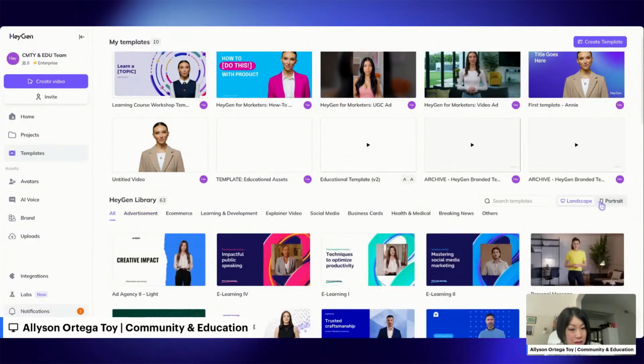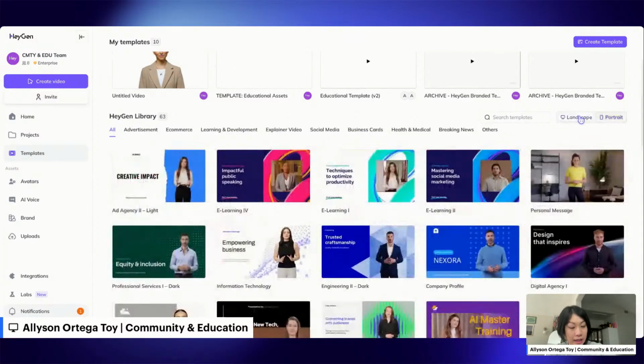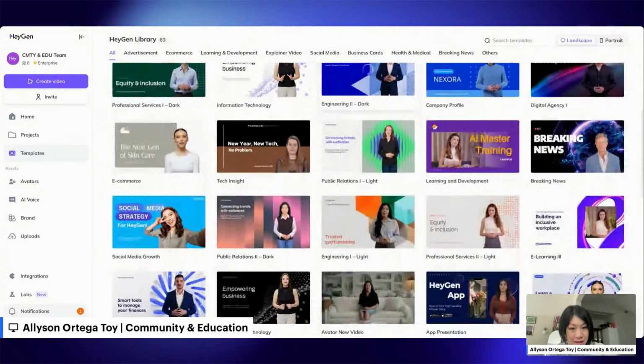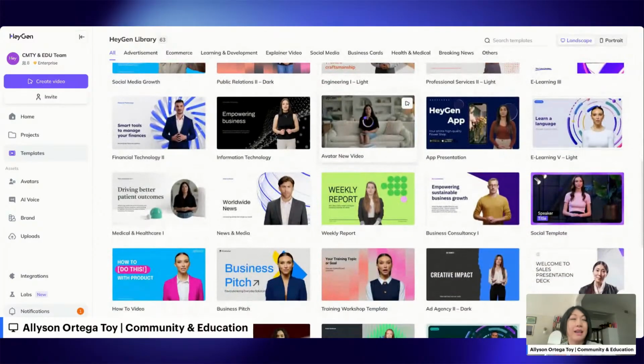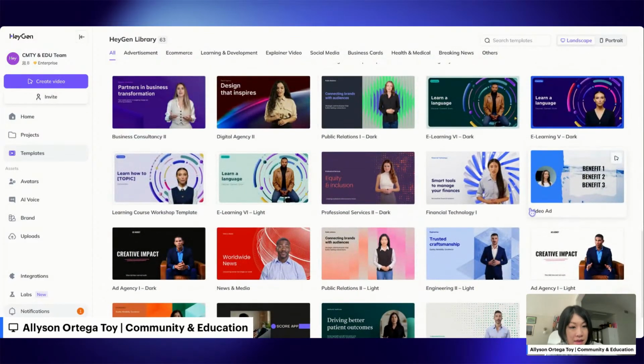You can also search for portrait, so vertical orientation videos, or landscape. We do have a bit more in the landscape world. And you can often adjust and adapt these templates to your needs using your brand kit, for example.